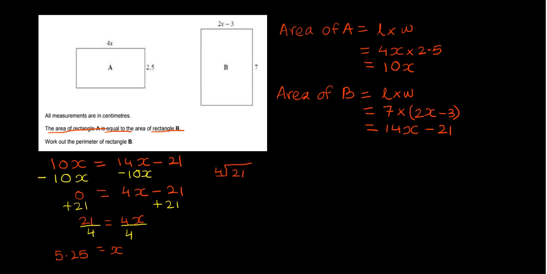4x divided by 4, so x is going to be 5.25. And how did I get that? I actually did the division, so 21 divided by 4: 4 goes into 21 five times remainder 1, 4 goes into 10 two times remainder 2, and 4 goes into 20 five times, so it's 5.25.